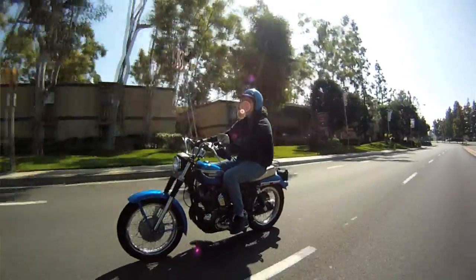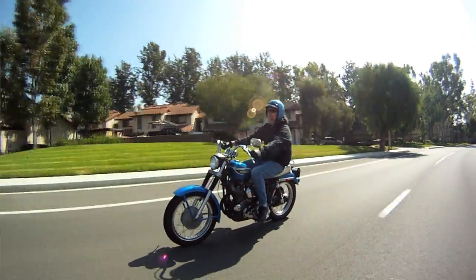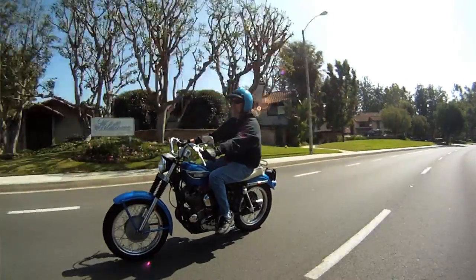all the time, doesn't stop very well either because they didn't back then. It sure is fun to ride down the street. Sure is fun to ride everywhere I go on it.